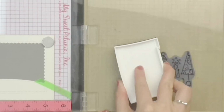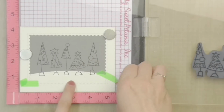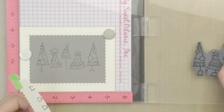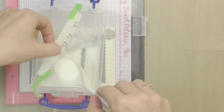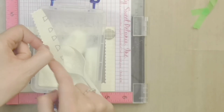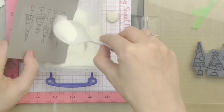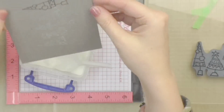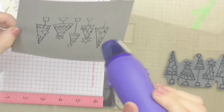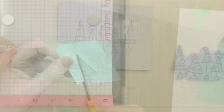For the trees, I'm going to emboss these. So I'm using some Versa Fine ink, which has a nice rich black colour. And I'll make sure I stamp it on that snowy mound and then stamp it again on the background to complete the base of those trees. With the Versa Fine, it's perfect for embossing. So I'm sprinkling some clear embossing powder over the top on both the snowy mound and my background here. And then that means when I bring my heat gun to it and melt all of that powder, it becomes nice and bold.